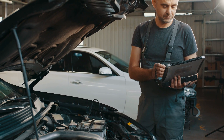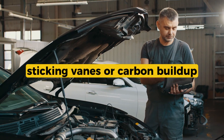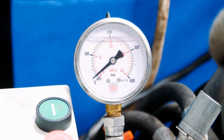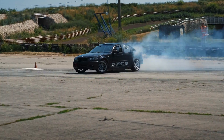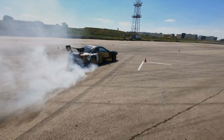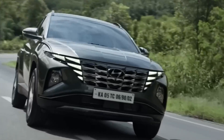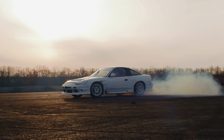Less common, but worth checking, are failing turbo internals — problems like sticking vanes or carbon buildup. That can throw off pressure readings or cause real overboost if the internals aren't controlling flow properly. Also, check for downstream restrictions. A clogged catalytic converter or crushed exhaust pipe could trap pressure and confuse the turbo system. On some cars, especially turbocharged Kias or Hyundais that burn oil, a clogged cat can heat up and throw off boost readings.